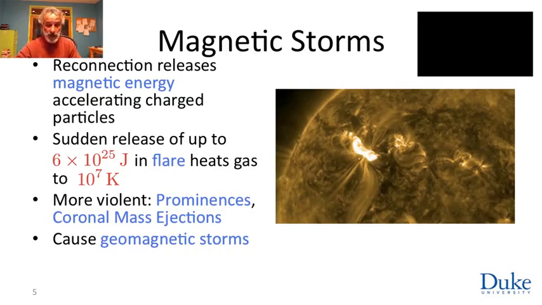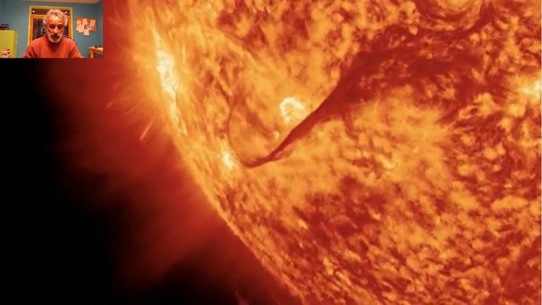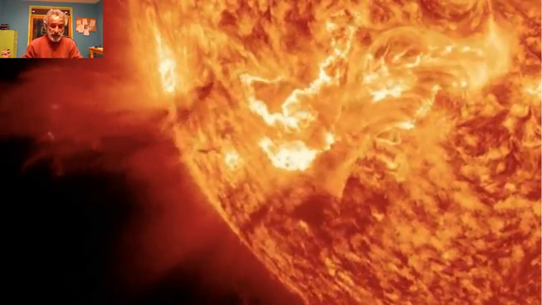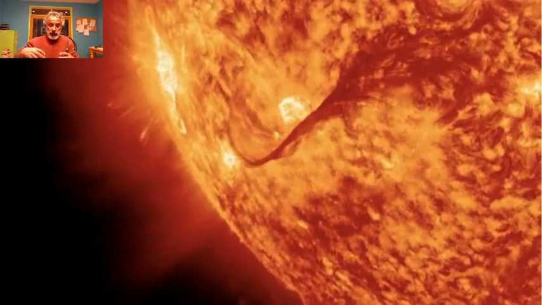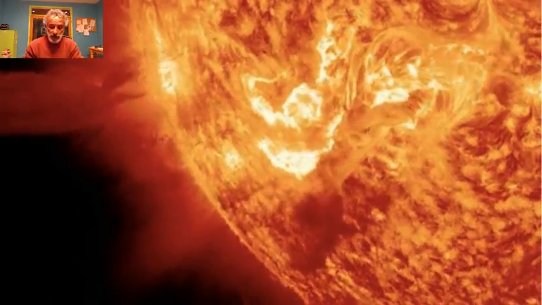So solar flares are energetic events. There are far more violent events that go on. They're called prominences or coronal mass ejections. And here is a collection of views from many NASA observatories of a coronal mass ejection that occurred a few months ago. This is an event in which an amount of hydrogen and charged particles on the order of the mass of the Earth is ejected at high speed as magnetic pressure basically builds up and ejects these charged particles at high speed. This one was not directed towards Earth.